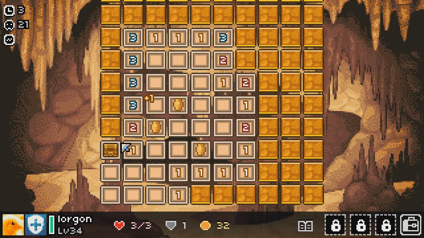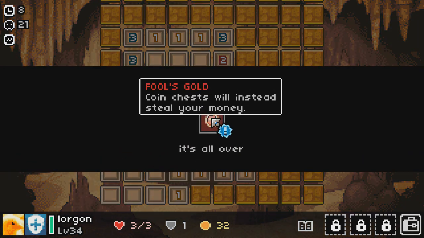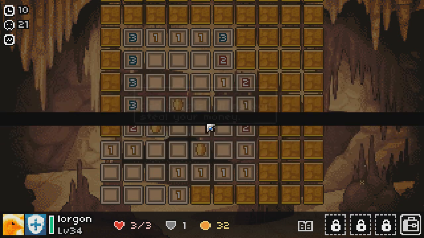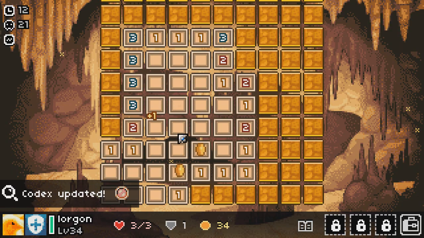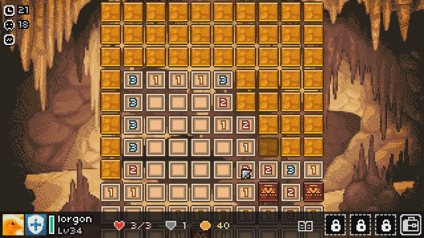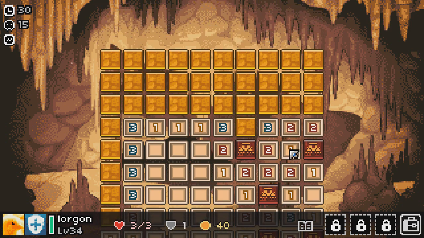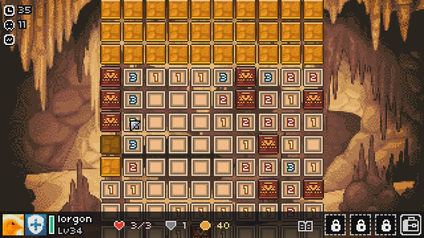Alright. And before I pick up the coins, I should open the treasure in case it matters. Coin chests will instead steal your money. Alright, it was a bad omen. That's fine. Alright, there's a diamond. That perhaps would have been a heart, but I was at full power. We may never know. Alright, good news is we're finding lots of easy things to do here at the start. And so we should do such things as these.